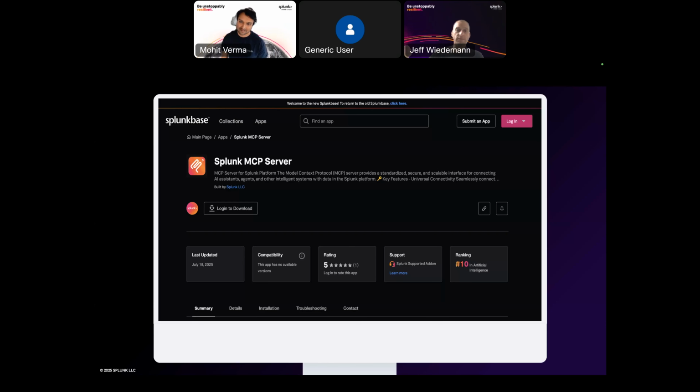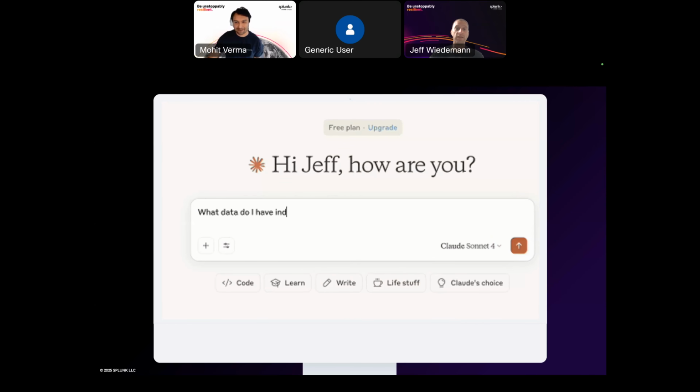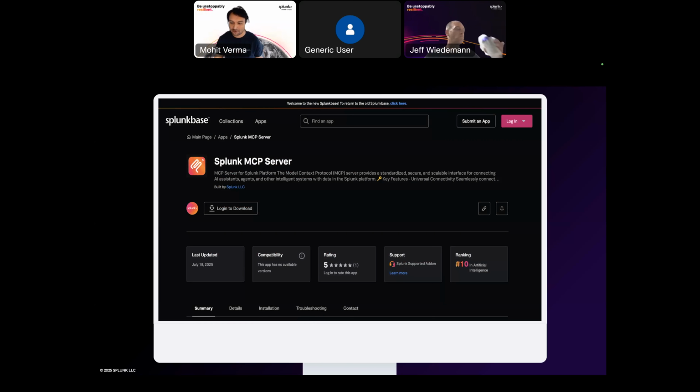And so MCP is an emerging protocol. It stands for Model Context Protocol. It's an emerging standard for generative AI and agentic AI applications that allows access to data in Splunk. So this is now available for Splunk Cloud customers in limited availability. And just to give you an idea of what this looks like. Jump in, Jeff, quickly: the MCP server as of today allows you access to a lot of foundational capabilities in Splunk Platform.